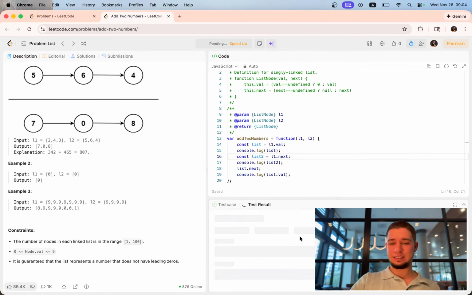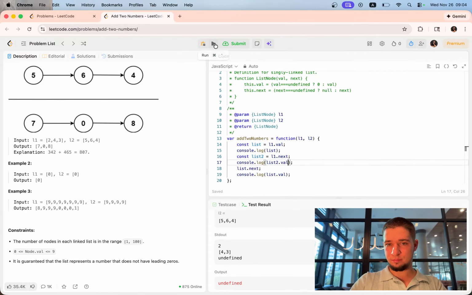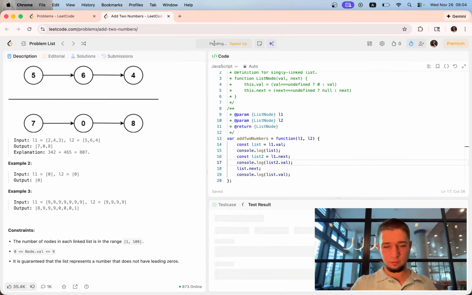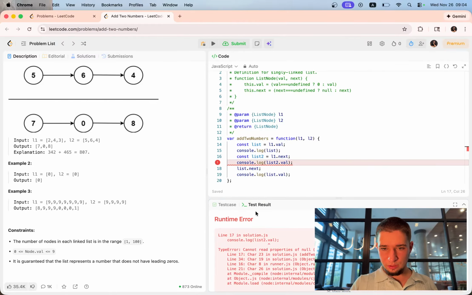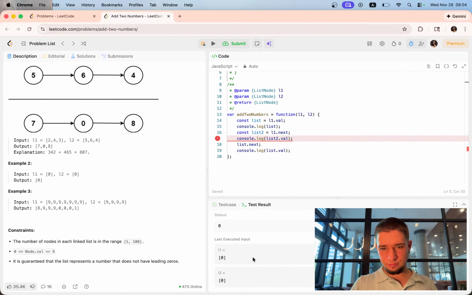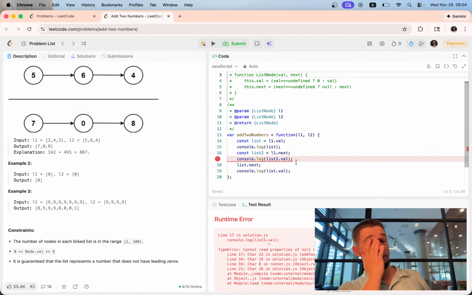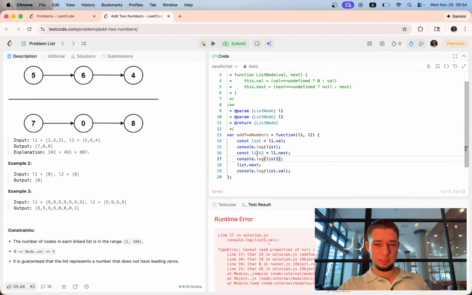We'll figure it out. I say we'll figure it out. Value. Okay, what do we have here? The problem with value next. It still doesn't work as I wanted. Cannot read property of undefined, reading value. One sec. We have next. Okay. Let's have it as we have it here.